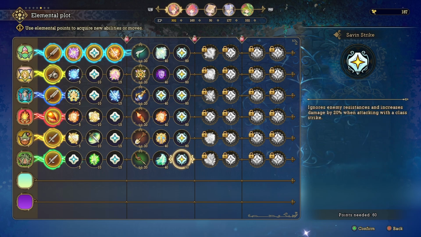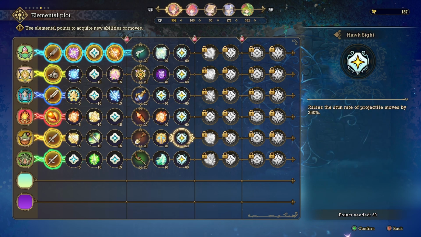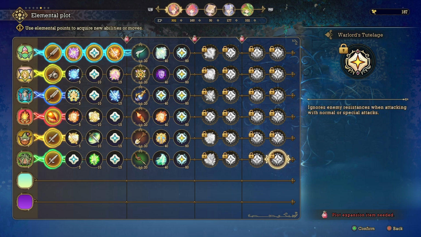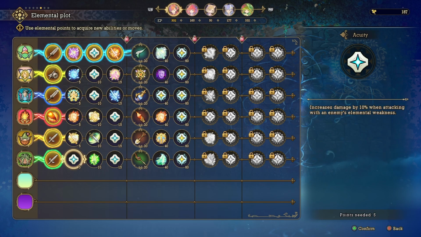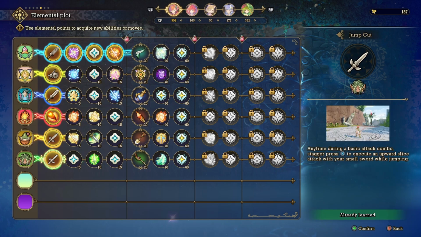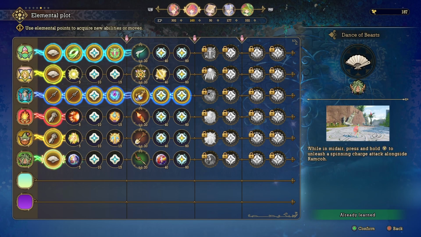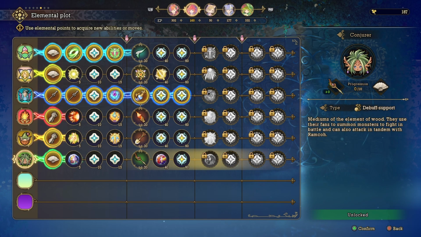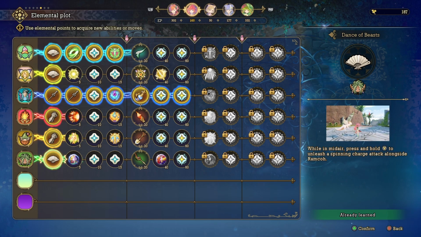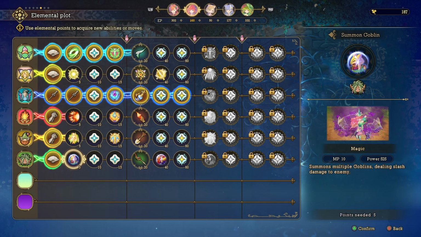I still don't really get the idea behind this one here. So this may be the route that we go down with Val. Go with Conjurer. Dance of Beasts. While mid-air, press and hold Y to unleash a spinning charge attack alongside Remco. Summon Goblin.